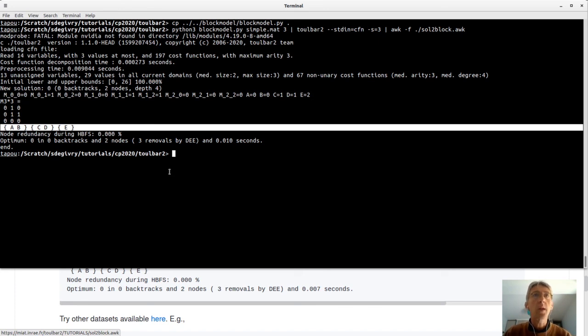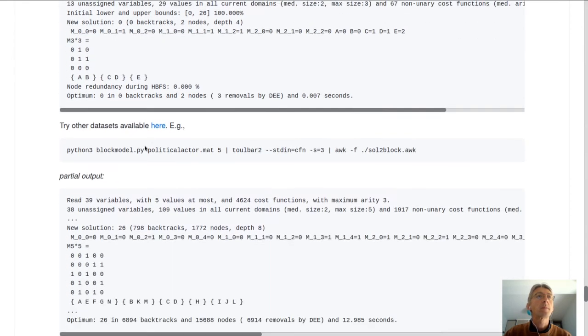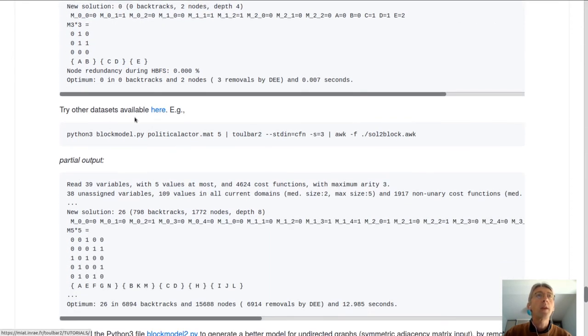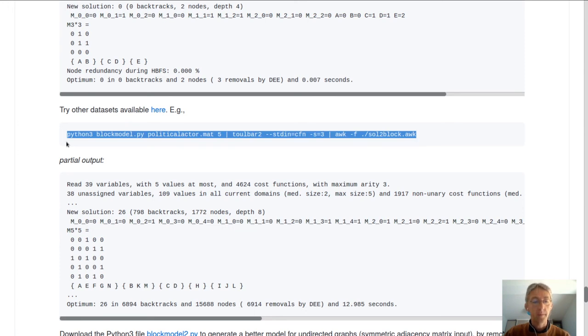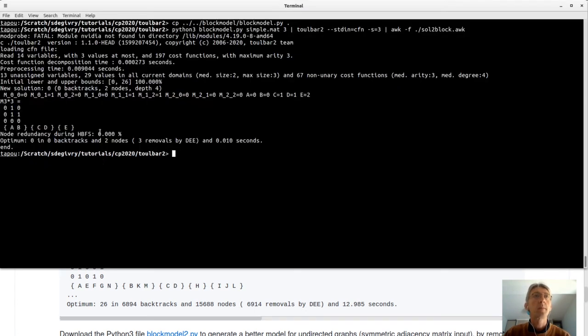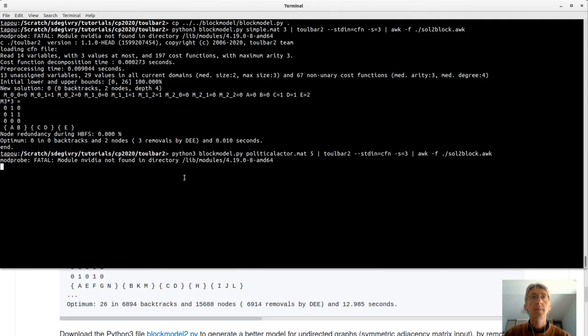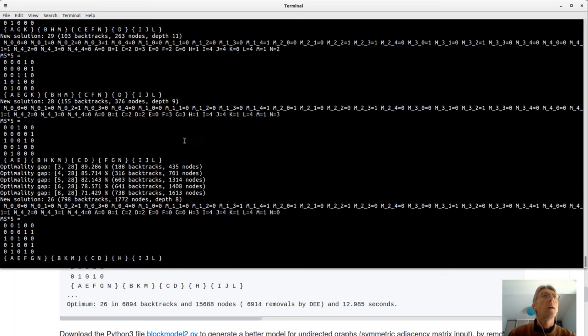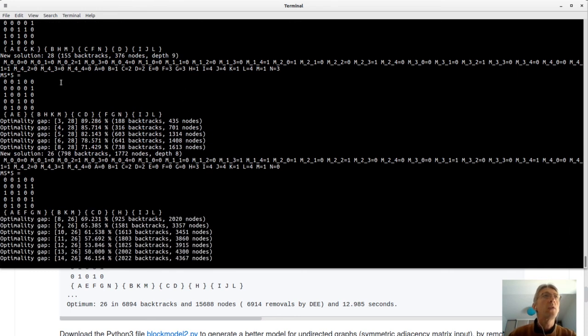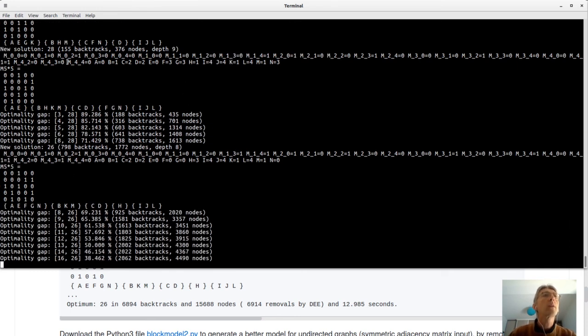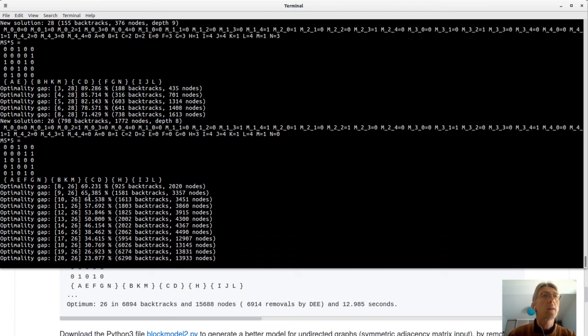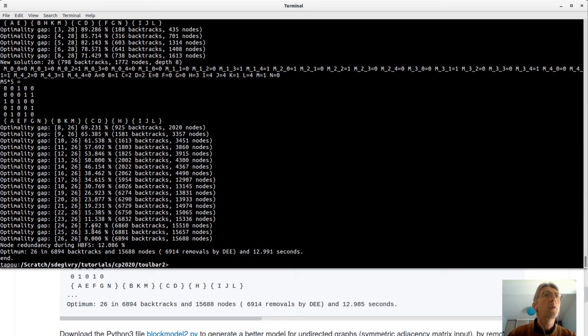So let's try on a more difficult example. You will download here the political actor matrix. And here again the search occurs, and it finds a solution of 26 and then proves its optimality.